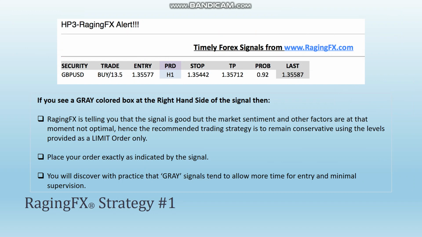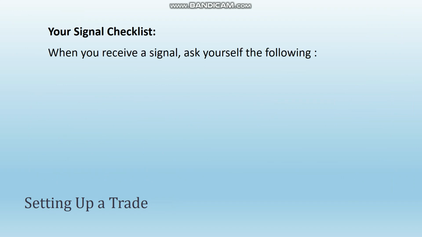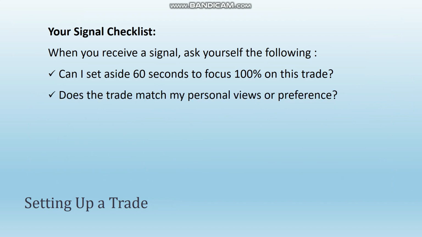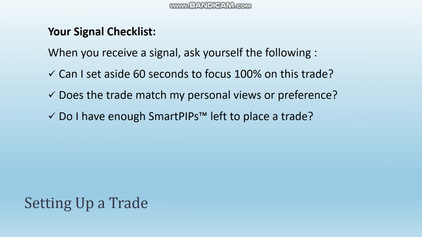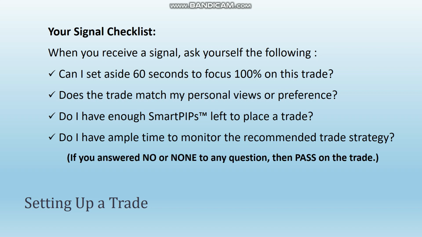Before placing the trade, it's important that you complete your signal checklist. Let's take a look. When you receive a signal, ask yourself the following questions. Can I set aside 60 seconds to focus 100% on this trade? Does the trade match my personal views or preference? Do I have enough smart pips left to place a trade? And finally, do I have ample time to monitor the recommended trading strategy? If you've answered no or none to any question, then pass on the trade.